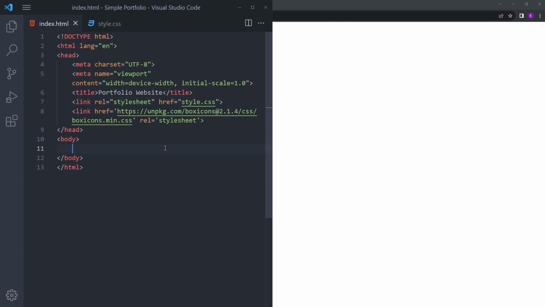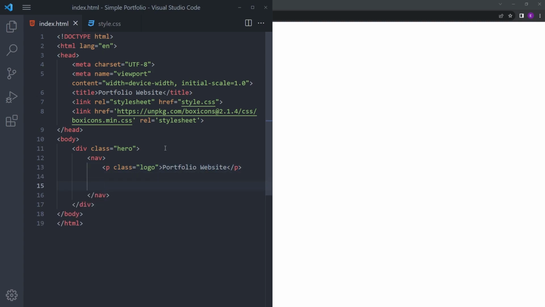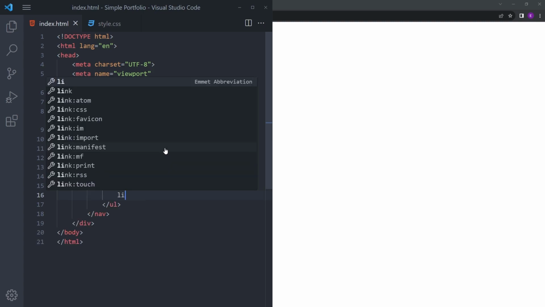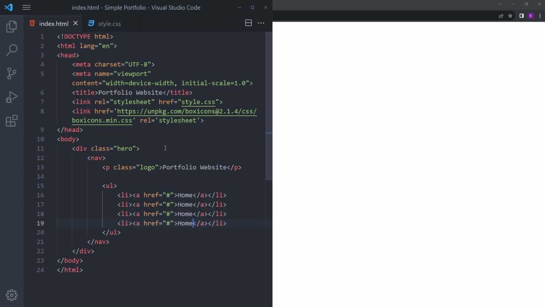So let's start with the nav bar. We're gonna create a hero div and the navigation bar. Gonna put a p tag with the logo and let's say portfolio website. Right under that we're gonna create an unordered list with 4 items.